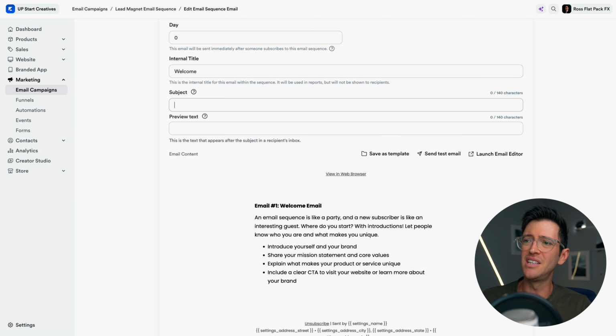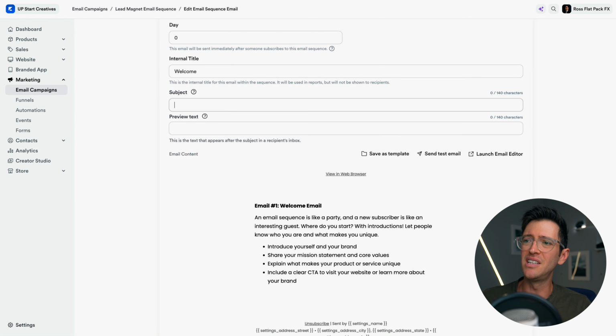Now, the other part of this is the subject line, which is also really critical and important. Now, I found this article from Kajabi themselves giving you a bunch of really good email subject lines for influencers, 10 catchy email subjects. I would just use these as a template, and I'll link to this page down in the description, but these can be some good email subject lines that you could start with.